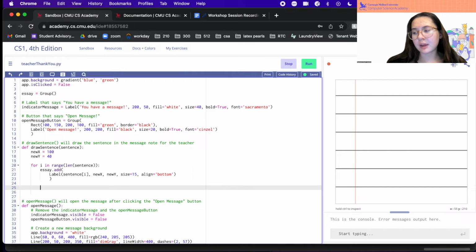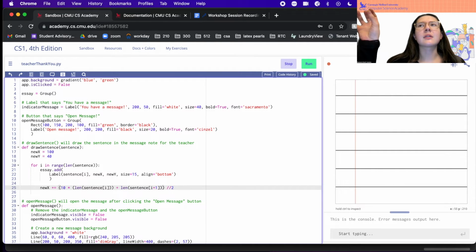So we're going to say new X is equal to 10 times the length of the current sentence I, plus the length of the sentence I plus 1, and then do a division by 2. So it's basically taking the average of the current word and the next word and dividing the 2 in order to get the space in between the current word and the next word.